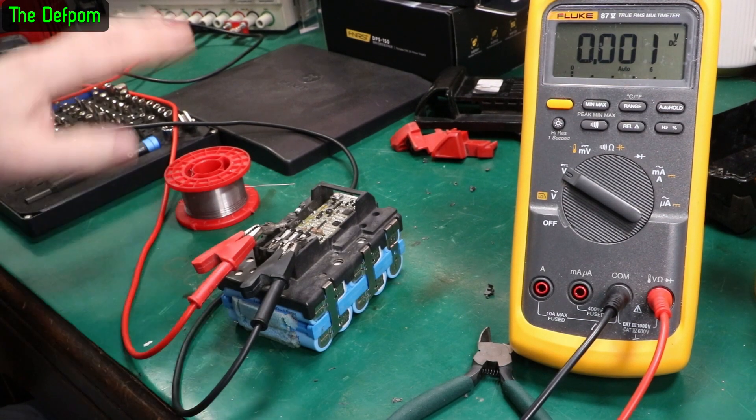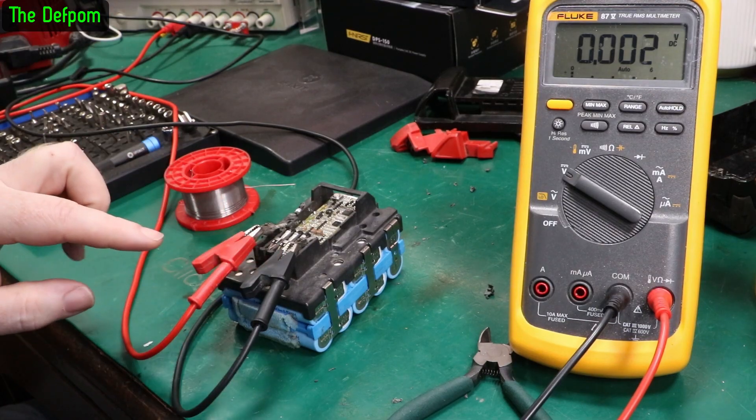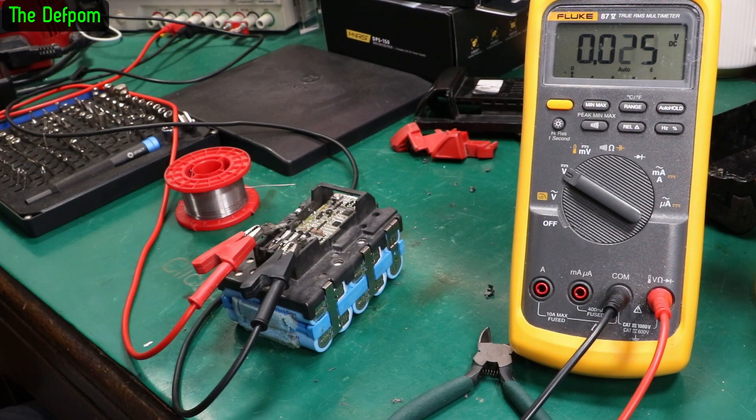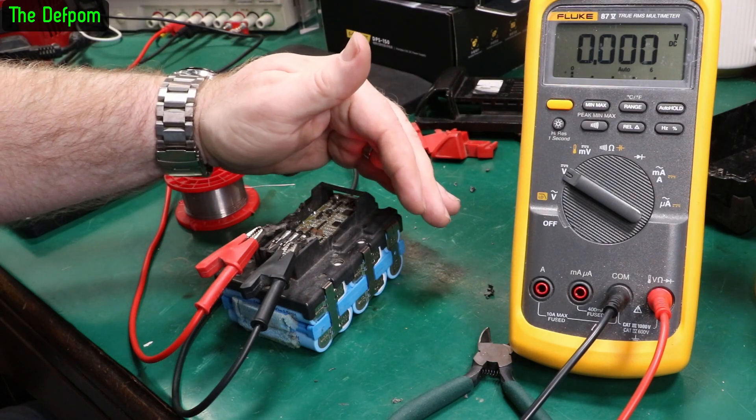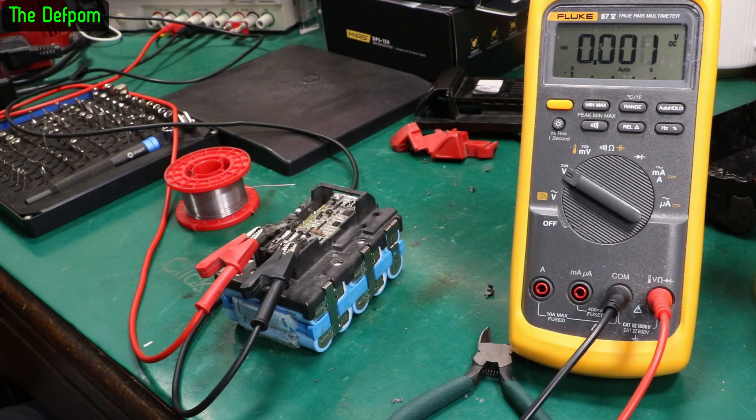What I'm doing right now is I've hooked up my power supply directly to the output and I'm pushing in 21 volts at 2 amps, just to give it a little bit of a charge in case it tricks this into working. Still flashing red. There's probably a way of recovering this but I just don't know how. The fact you can buy aftermarket boards for these means there's a good chance nobody else knows how to recover them either, apart from the factory. It could be the microcontroller is programmed so that once it fails, it locks it out and that's the end of it, even if you restore the fault.